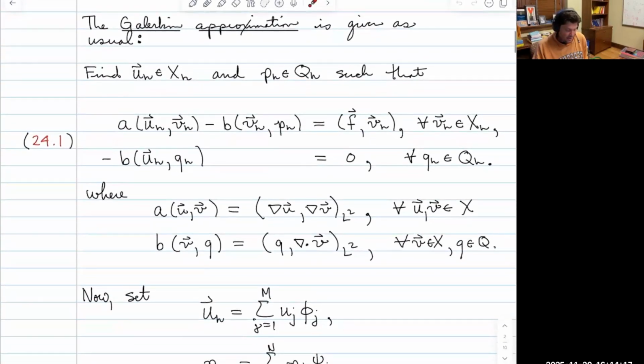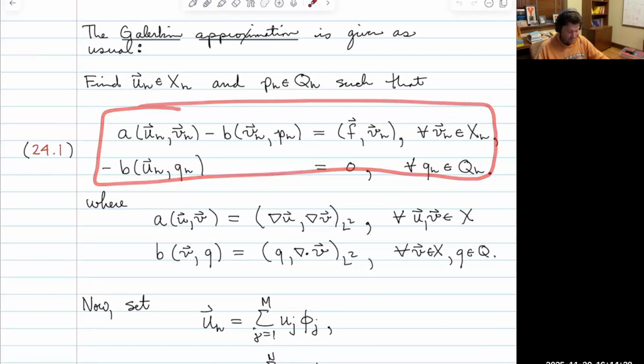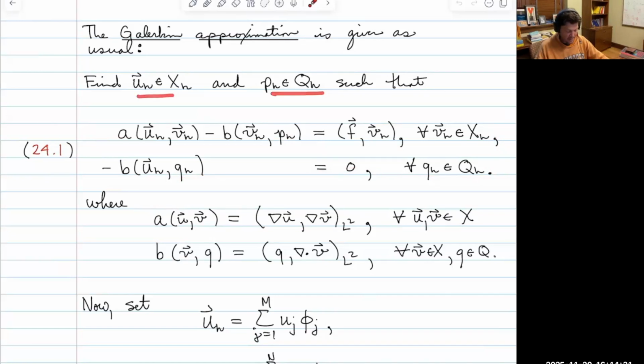The Galerkin approximation is given as usual. What we're going to do is we're going to use the weak form, as we usually do, and we're going to look for solutions from the finite dimensional subspaces with the test functions being from the same finite dimensional subspace. And again, it's called a mixed method because these two subspaces, X_h and Q_h, are going to be constructed differently. And in fact, we usually say in the finite element parlance, this space is richer than this space. It has a lot more elements in it. Its dimension is a lot larger than the dimension of this space. So we look for a velocity and a pressure from those finite dimensional subspaces that satisfy our weak formulation.